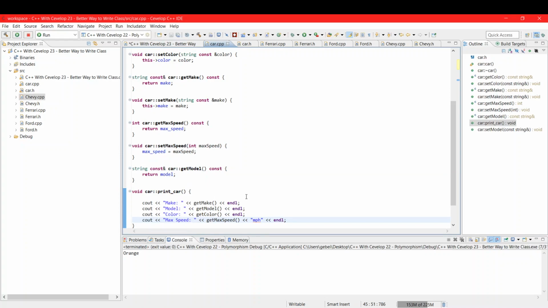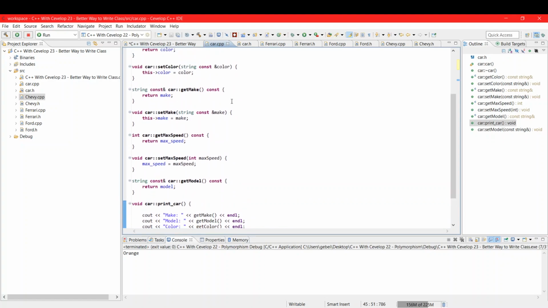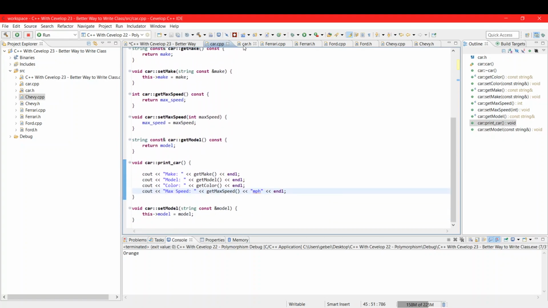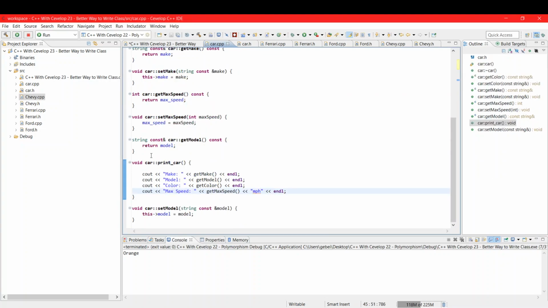And then what a virtual void would do, it would actually see that. Glad I caught that. You need to put in a virtual void car : print car. So if you just see void and you realize you put in virtual void, you need to put in virtual void, or else it's not gonna work.